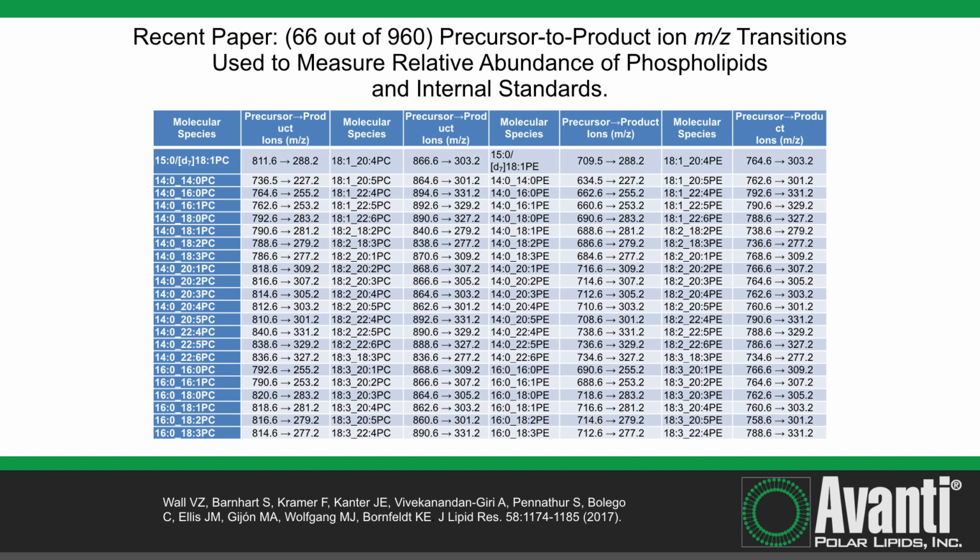But you can see the ion transition has associated with it a name of the molecular species, because you're looking at, in these particular cases, the specific ions, which are the carboxylate anions from that particular lipid. The very first entry is the internal standard. Here's the internal standard, a PC, which has a deuterium labeled 18:1 in it. This is from Avanti, and you can see we can specifically measure that transition by looking at the formation of 288 from 11.6. So you have tables of these things.